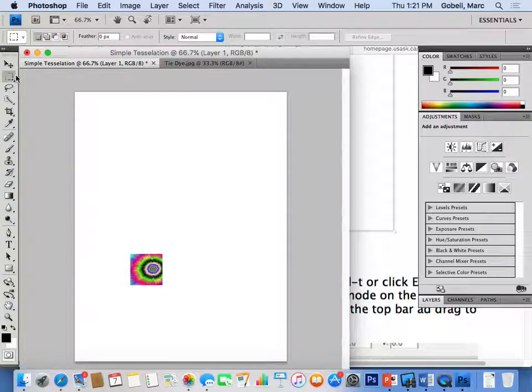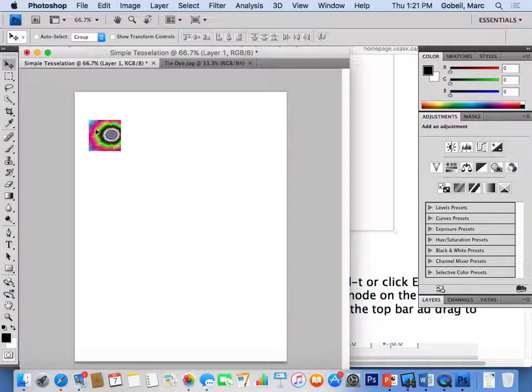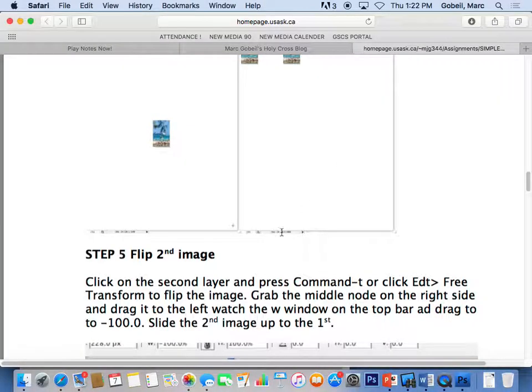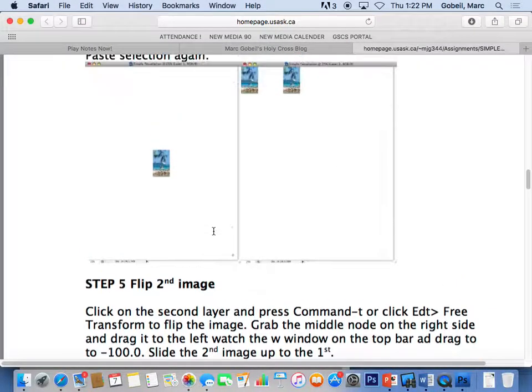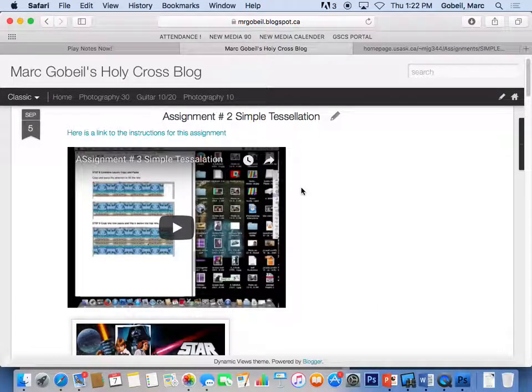But remember, we have a tool selected. And if we want to move that little square, which we will have to, we have to click on the move tool up here. So I can grab that move tool, and I'm going to move it to the top left-hand corner. You're going to find that it wants to be there, like snaps in place. So that's really helpful. And then we're going to copy and flip the image.